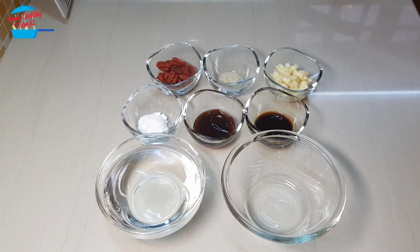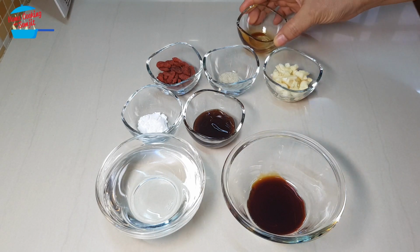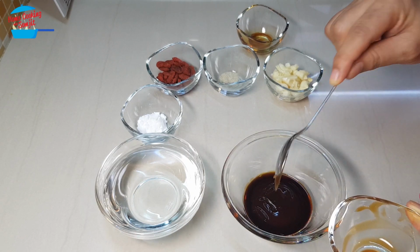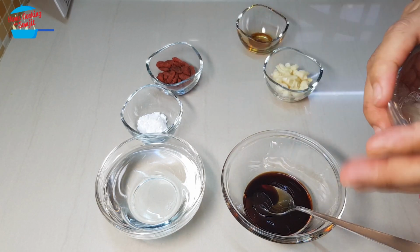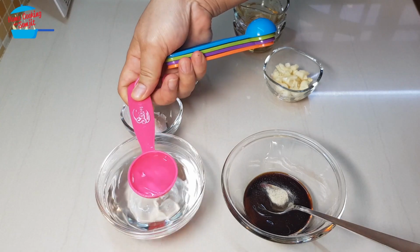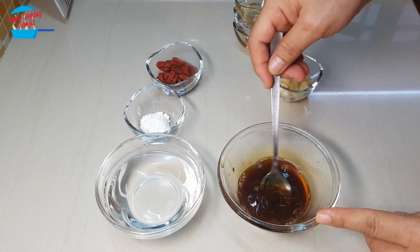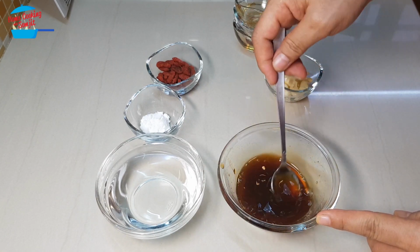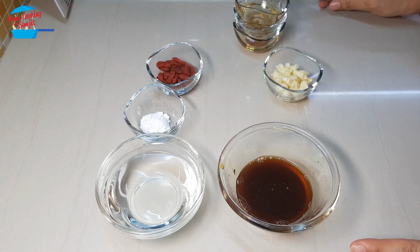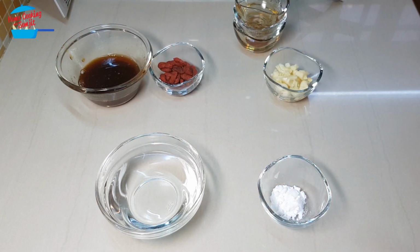Next, we're going to mix all the sauces first. So I'm going to put in all the sauce here, light soy sauce, oyster sauce, and pepper. I'm going to put in 2 tablespoons of water and mix it. Okay, sauce is done. I'm going to put it aside.